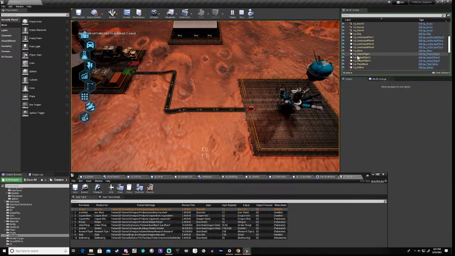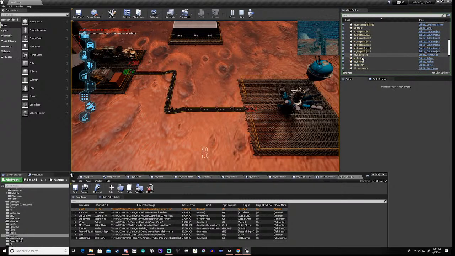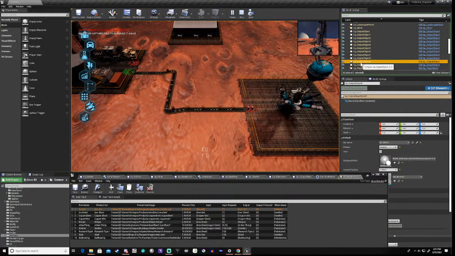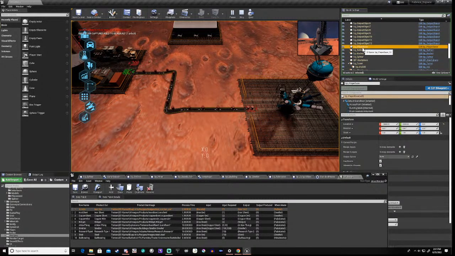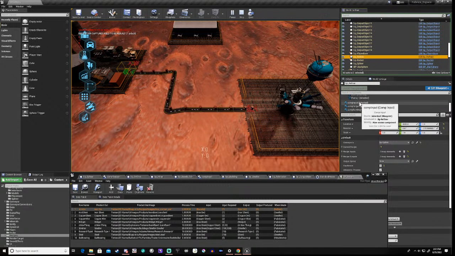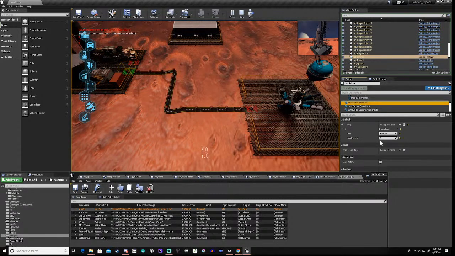So if we come down to our refiner, right, we've got our refiner, and if we go to comp input, it's going up.